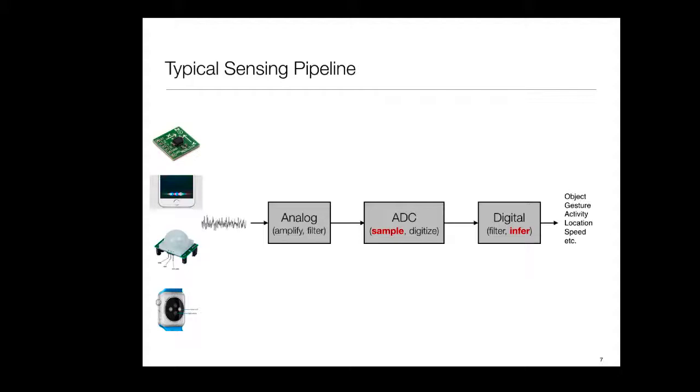How do we go about doing these kinds of systems? From a platform perspective, what does the overall pipeline look like? Somewhere in your edge device, these IoT devices, you have these sensors - a variety of sensing modalities. Could be the microphone in your phone, an IMU (inertial measurement unit) that gives you acceleration and gyro, a light sensor, or the PPG sensor in the back of the watch. Deep down, these are some analog signals. You amplify, filter - kind of like the radio. Radio is also a sensor, so very similar. You ADC - you sample and digitize. Two things going on. Then finally you hit the digital phase where you try to make some inference. The outcome is either some class label, like the person is walking, or some sort of a number saying something about the speed. One is called classification, and the other is regression.